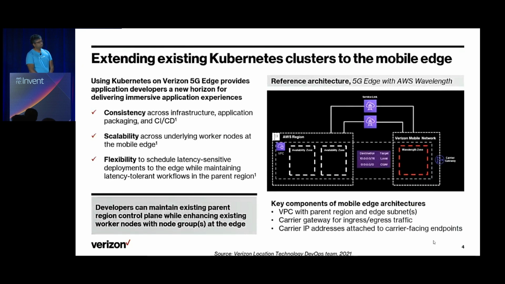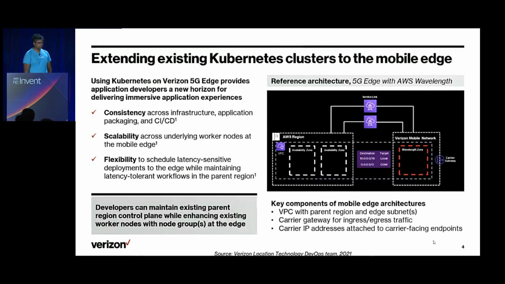So with that in mind, as you think about application architectures, what are customers actually building today? At the highest level, take a look at what you're seeing on the right-hand side. You have a VPC, and that VPC consists of a series of availability zones, or subnets. And today, you can create an arbitrary series of subnets within the context of the CIDR range afforded by your VPC. But today, we've introduced the concept of a wavelength zone that behaves much like an availability zone. You see it as just another subnet within your VPC section of the console. But it just so happens that that wavelength zone is actually within the Verizon carrier network. And you can have a number of wavelength zones behaving as subnets within your VPC.